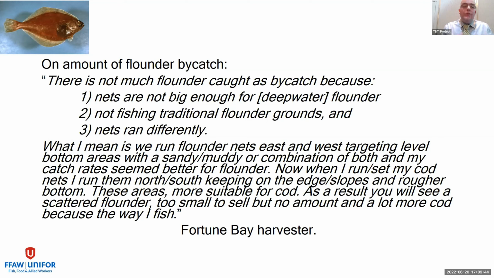And it fell into a couple different categories. First of all, the type of gear used. Nets, especially when you're fishing for cod, you're using 5.5 inches. And for flounder, a much bigger mesh size is needed, as I'll talk about in a second. And as well, the areas they were fishing were not necessarily traditional flounder fishing grounds. There's a specific type of fishing ground that is more useful. Almost unanimously, all 25 harvesters agreed there's a certain type of fishing ground needed to fish flounder. And basically most fisheries today, they don't fish in those same exact grounds.